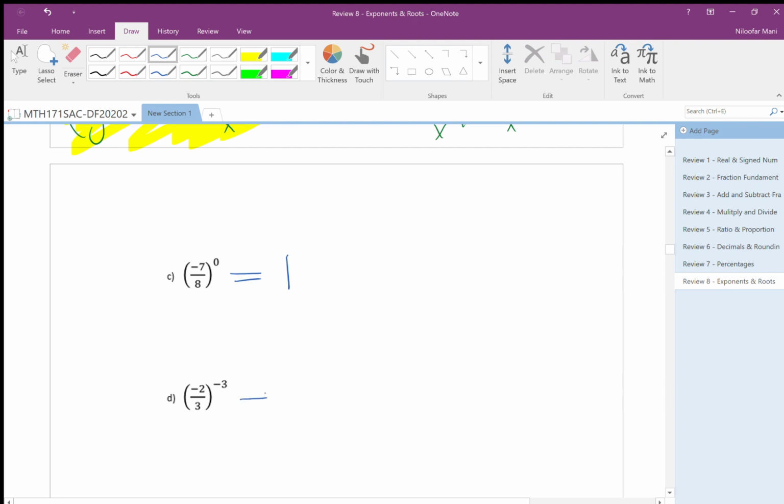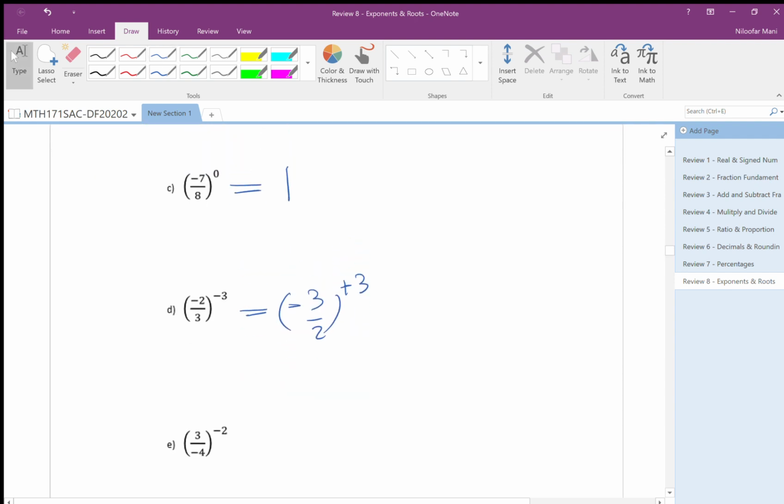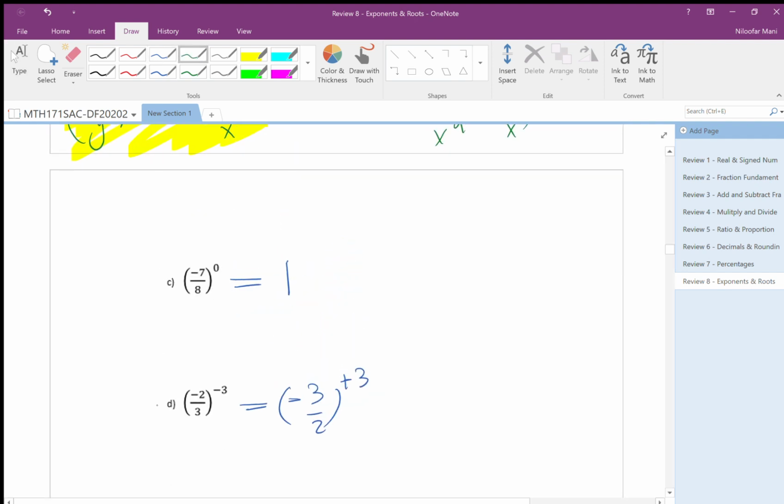Okay, so how about that? Minus 2. Okay, so you have a negative exponent, minus 2 over 3. So can I flip it? Yes. Remember, I just flip it. I don't change it to positive. So it's minus 3 over 2 power plus 3. Okay? Remember, here, I want to give you a rule. If you have minus a over b, it is the same as a over minus b, which is the same as this. Okay? So I can just keep the negative beside.